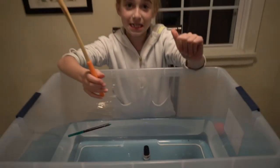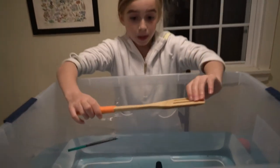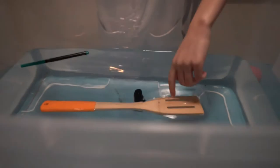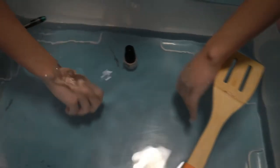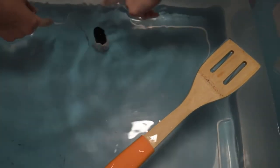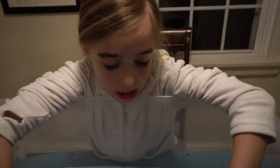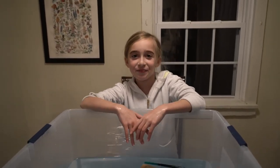Okay, now I have a wooden spatula and I think it's gonna float. Let's see, what do you guys think? Okay. I was right, oh my goodness. I'm pretty good at this. Okay, we have the marker floating and we have the nail polish sunk and we have the spatula floating too. Let's move on to the next thing.